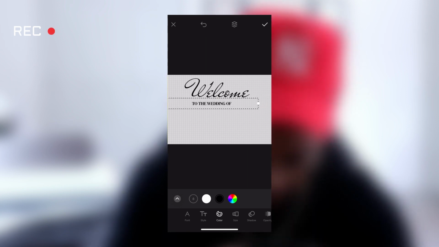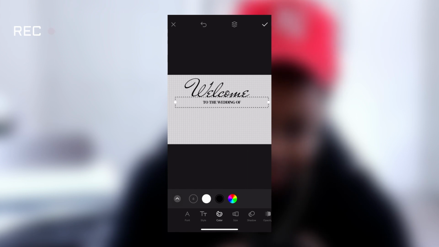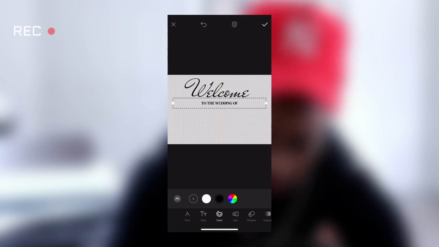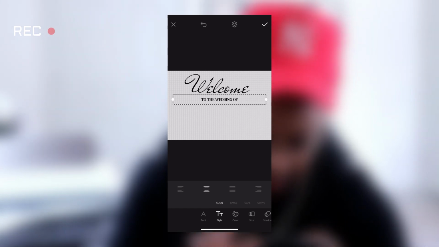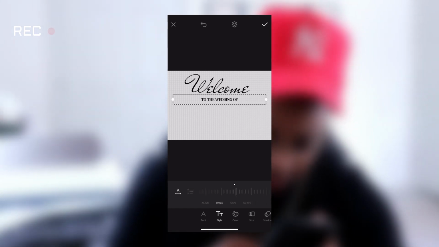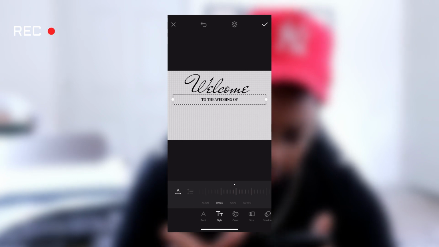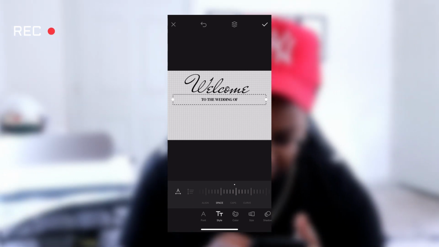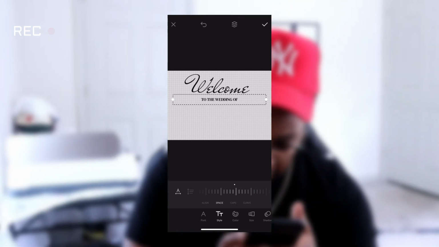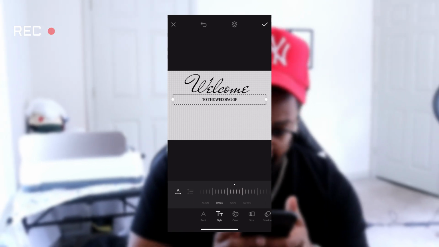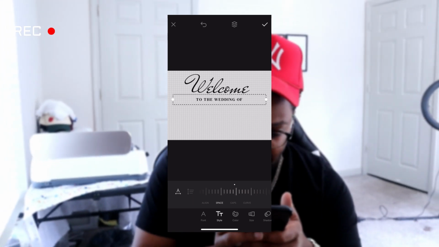So I'm gonna have it about this small. I am gonna space out the letters though, because I feel like it's a little too bunched together. So I'm gonna go to style, then hit space. It's on the first notch where it has the A and then the two arrows going apart from each other. I'm gonna move it to the left, and that way we get our letters spaced out.